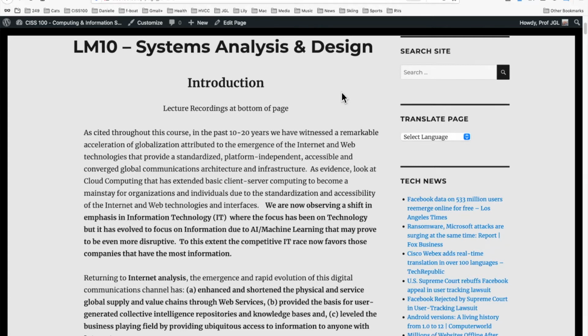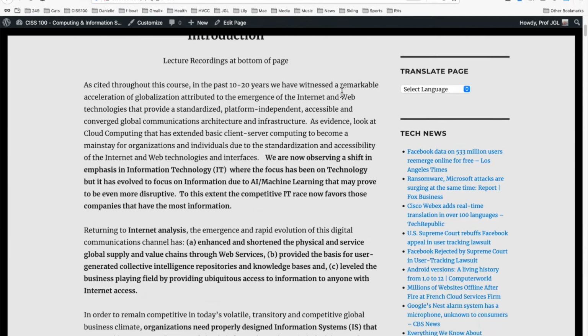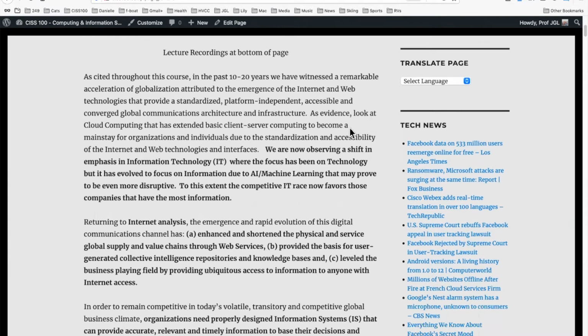It's that adherence to standards and then accessibility because of the standards. So everyone can participate. And a lot of this, we always had client server computing since the 60s, but now it's extended to cloud computing. Again, accessibility because of standards, internet standards, and then also web accessible standards, W3C compliance. So again, everything we've learned up to this point is really coming into focus here. It's really being integrated in what we're learning here in this chapter.